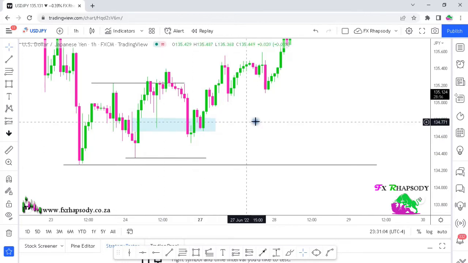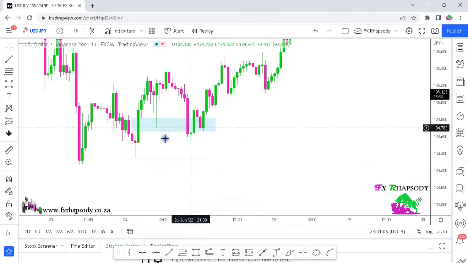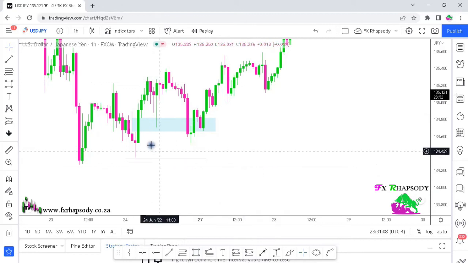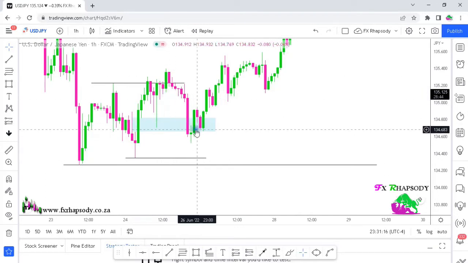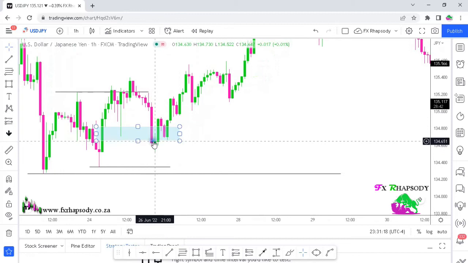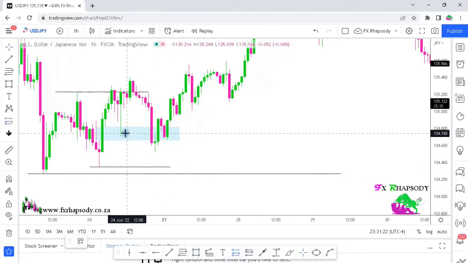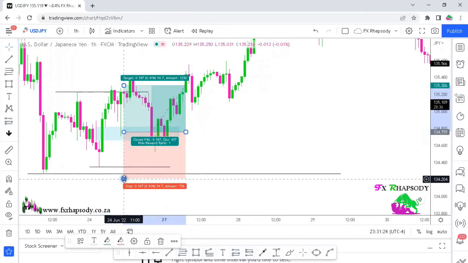You highlight it across and you wait for price to come and retrace back to it. There were two retracements. The first one was this big pull down in the candle, big push down, and then the candle pulled back up again, and then you have another one forming over here. So that is where you do your entries. Your entry is right there by that area.